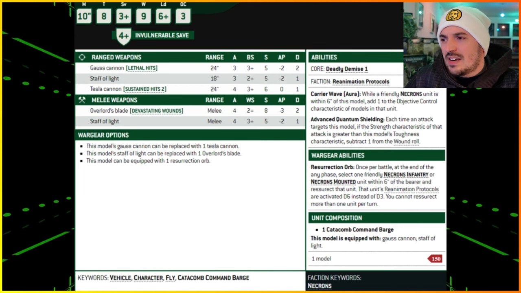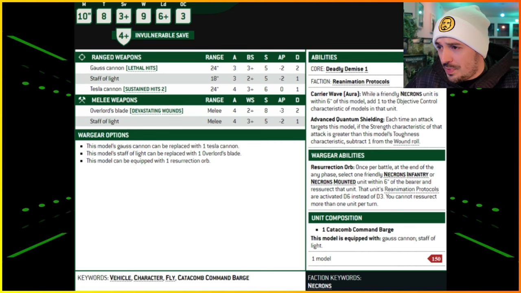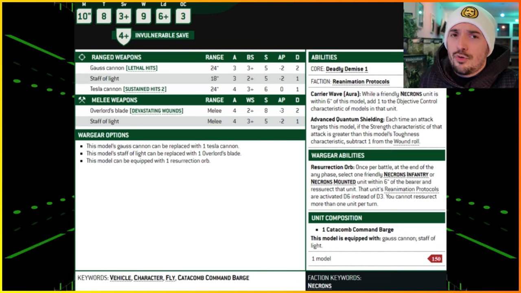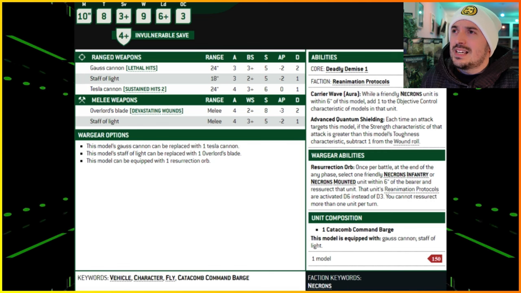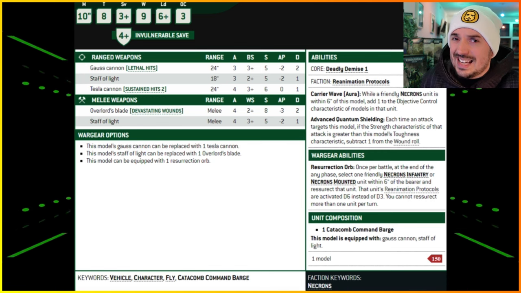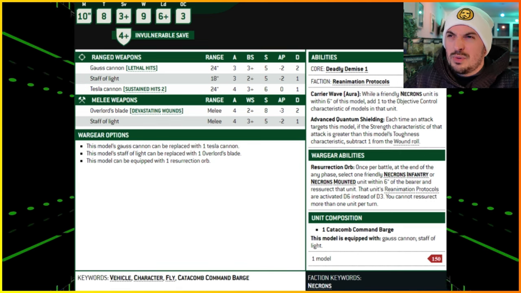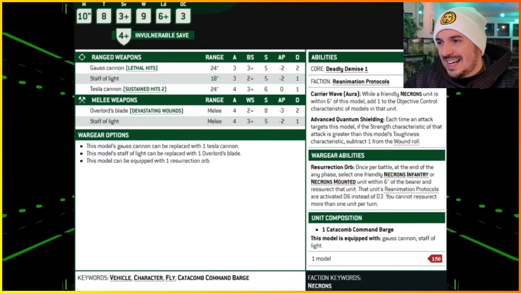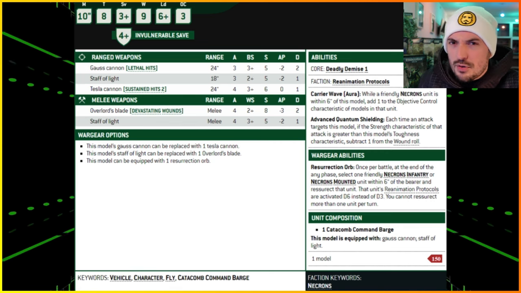The second ability is the Advanced Quantum Shielding. This is the one that adds to its defense. So each time an attack targets this model, if the strength is more than our toughness, and our toughness is 8, so if it's strength 9 or more, you subtract 1 from the wound roll. What that means is effectively, at the very best, it's only going to be wounding on a 4+, unless it is strength 16, because that would be starting on a 2+, put down to a 3+. So it's always wounding pretty much on a 4+, or a 3+ at strength 16. Very rare. So that is helpful to the defense of everything, but you've also got to remember there's enhancements. Again, we'll go over that in a moment. I'm jumping the gun here.